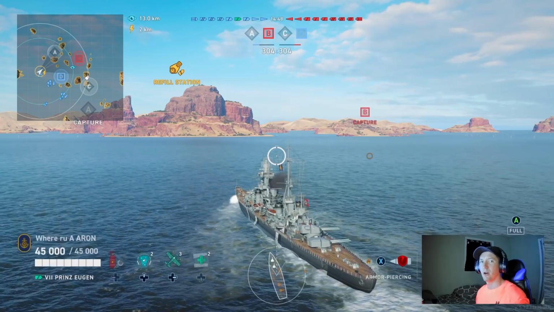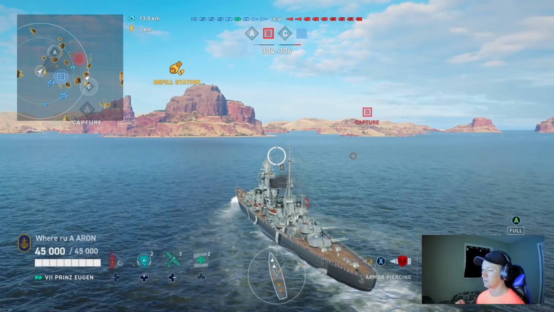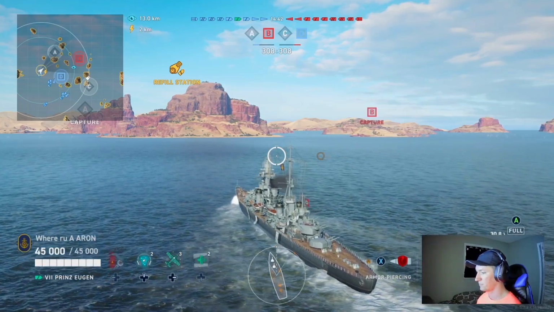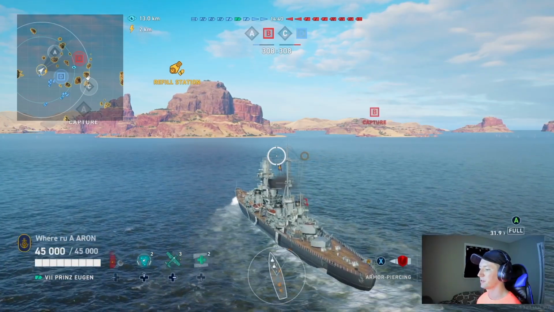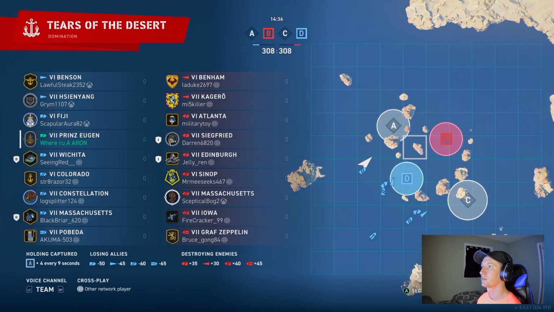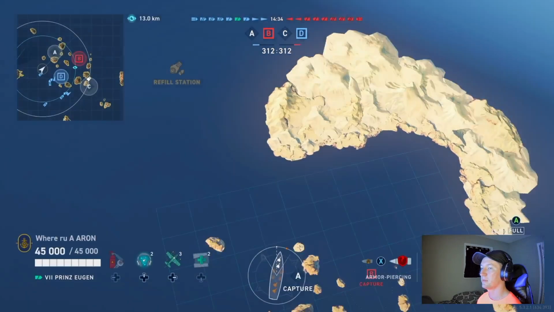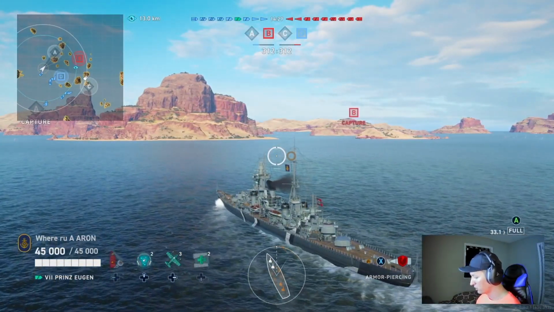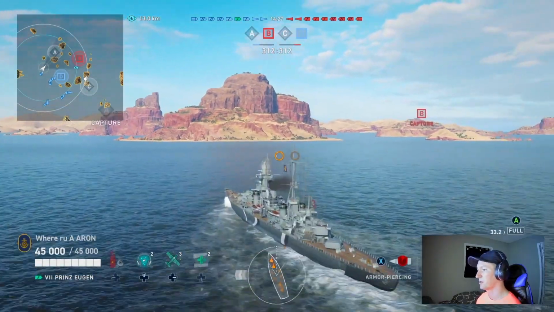We are back, ladies and gentlemen, and we are in none other than the Prinz Eugen, the Admiral Hipper class beast of a heavy cruiser. Now, I'm going to be honest, with the recent buff to the Hipper, you're probably better off playing the Hipper, but I wanted to grind some credits here, and I just like this ship for its historic value. This ship fought the Hood and the Prince of Wales in the Battle of the Denmark Strait with the Bismarck. So just a ship that holds a little bit of historic value for me.